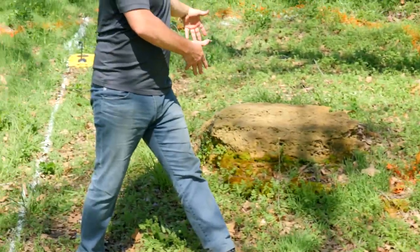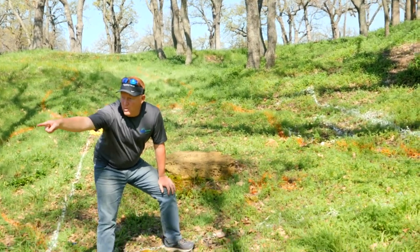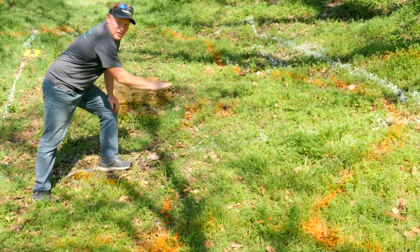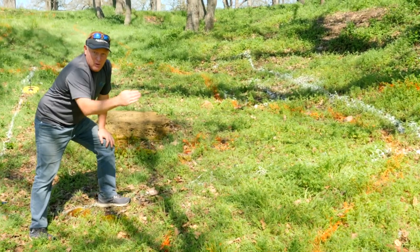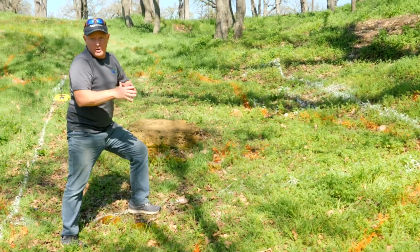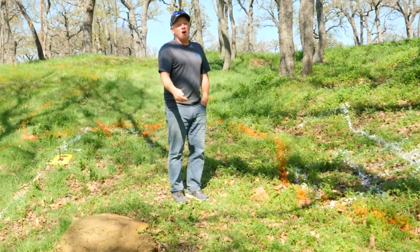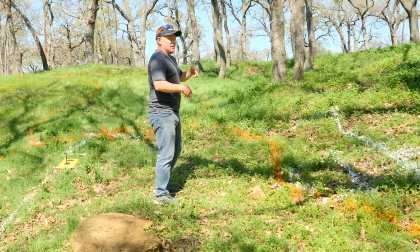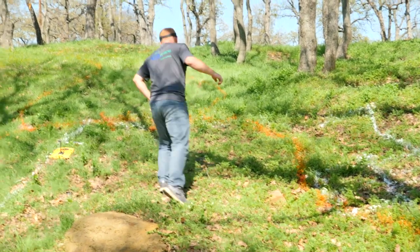Just behind us, we've painted out our second reservoir. This reservoir holds about 5,000 gallons. Where it gets tricky is we're pumping water from there to right about here, and we have to make it look like the two are connected and that the water flows continuously — but they're really two independent systems. From here, the upper feature goes about 140 feet back up and all the way around.